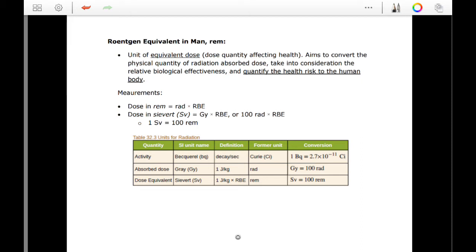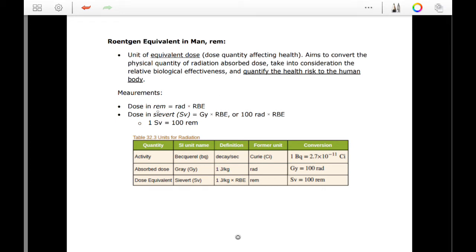And so this is basically saying that we can quantify the amount of energy going into a target tissue from the RAD, the radiation absorbed dose, and we know how the relative damage from that energy is dependent upon the relative biological effectiveness. So we're basically taking the RAD times the RBE to get the REM, and the REM is a unit for quantifying how effective the energy, the radiation, is in damaging the body.